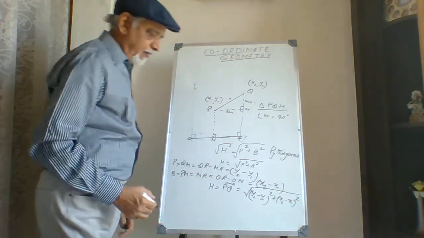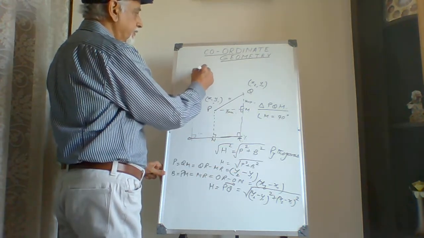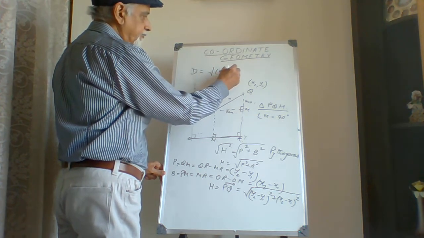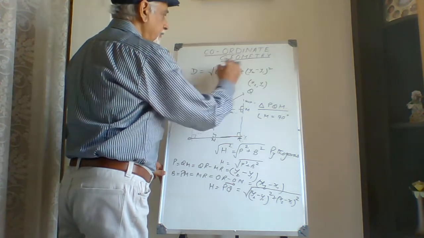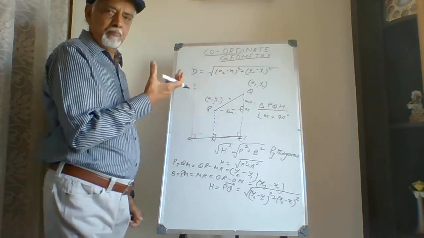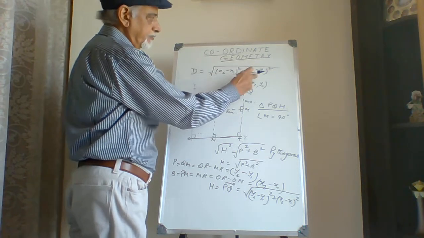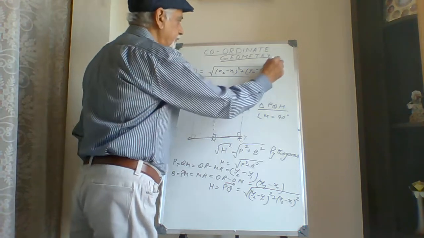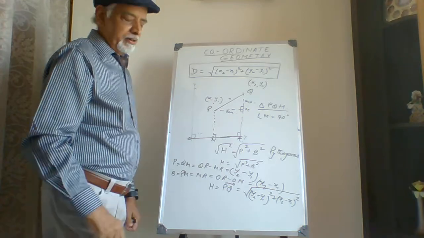Whole under root. So this is the simple formula, and this is denoted as d is equal to root over the sum of the squares of the differences, either x2 minus x1 whole square or maybe y2 minus y1 whole square. You can write either way because both are whole squares and they will be positive. So no problem if I write this in front, this afterwards, or this before this. I think this is clear to everybody. We will talk about some more formulas in the next session.